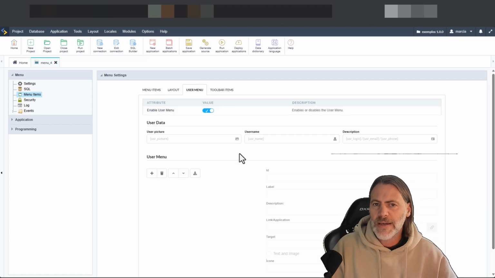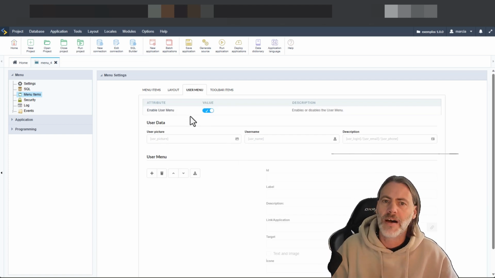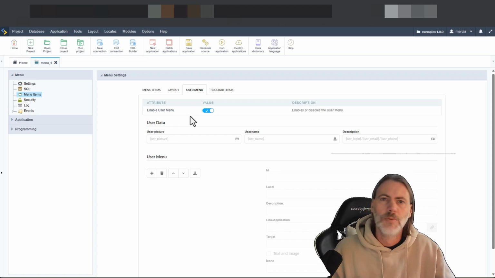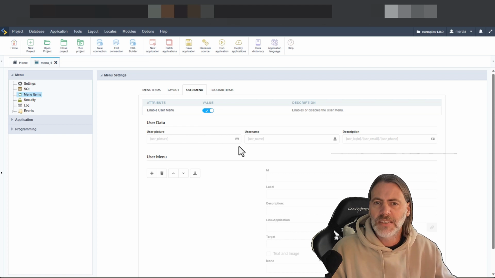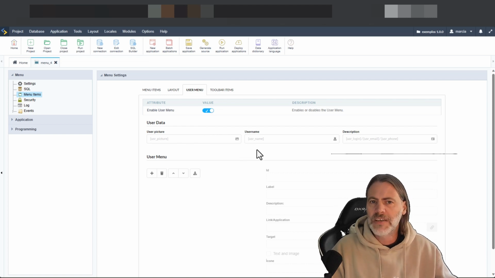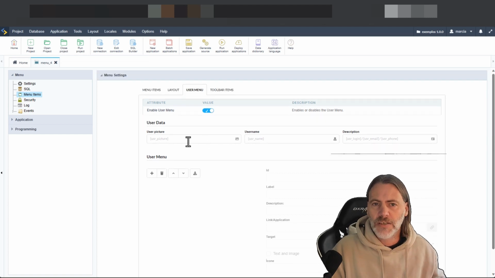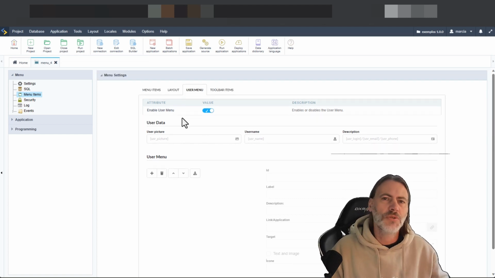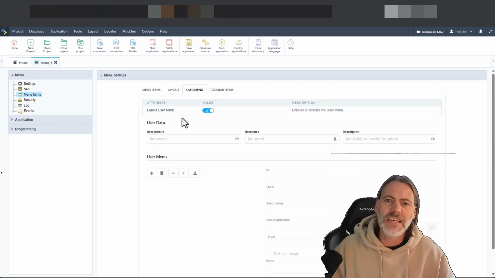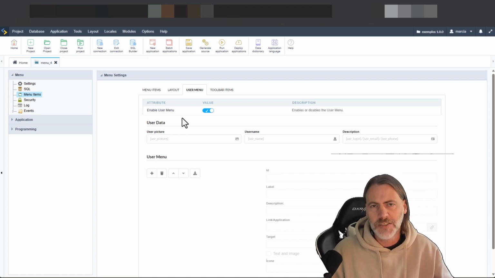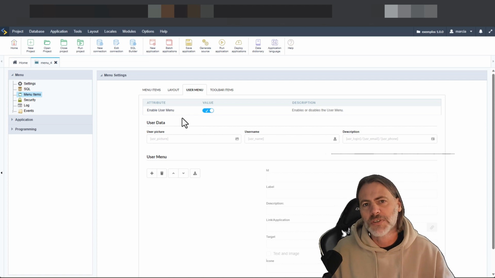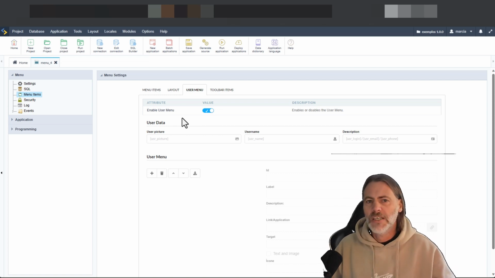Okay, so back within the user menu here that we have then also available, you can see that it's nicely partitioned now. Each of those sections that we have available within the menu are nicely displayed here and very easy to manage. I'm actually really liking this. Okay, so we have here the option for the user data. Now, if you generate the menu with the security system, and there are some new features there, but that of course will be in another video.